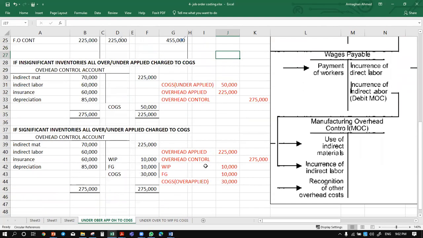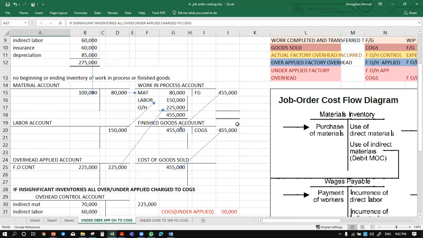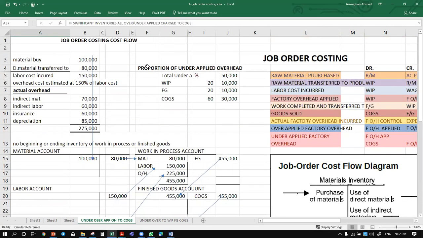The other case is significant inventory. So what entry will pass? Here I have given another thing in the question: the proportion of inventory. Say 20% we have in work in progress, 20% in finished goods, and the remaining 60% is transferred to cost of goods sold, right?